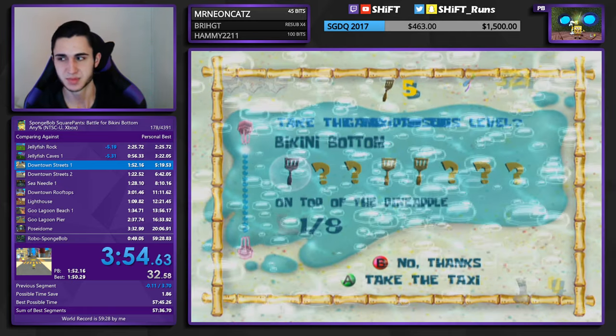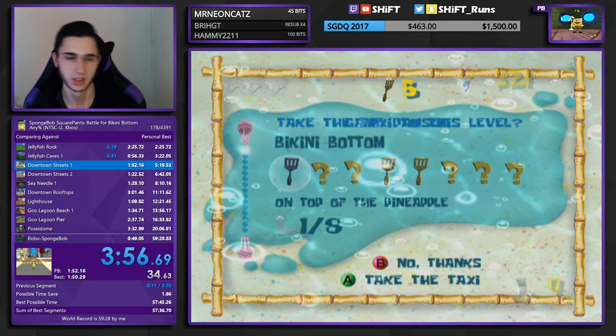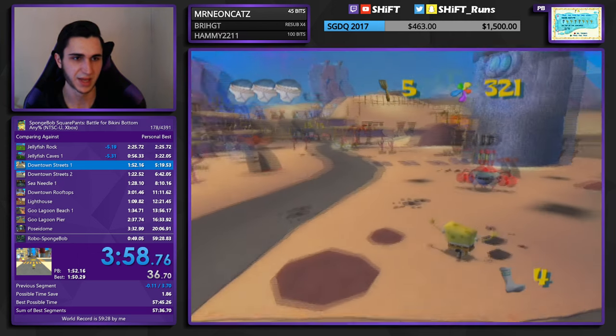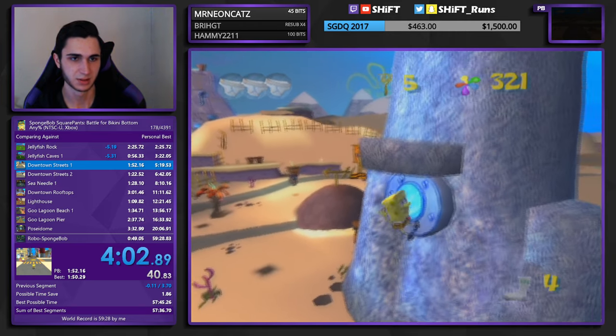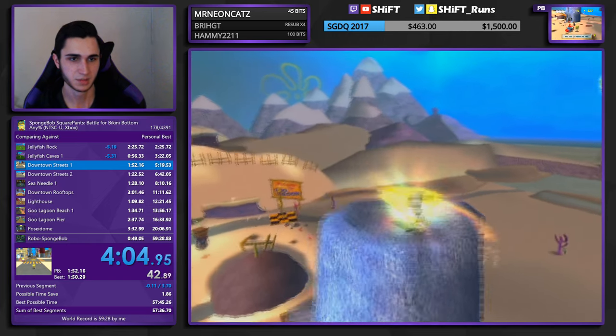Because for this mission, you jump 10 times to get a spatula. It's like one of the easier beginner levels, so the spatulas are pretty easy to get. Now we're just going to climb Squidward's house by abusing the weird collision boxes on it.